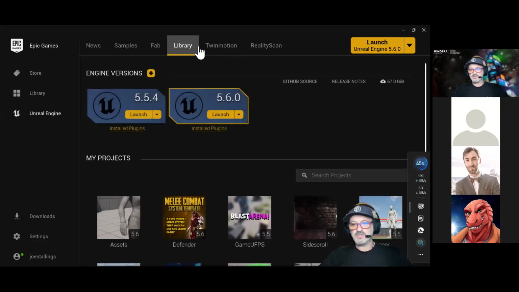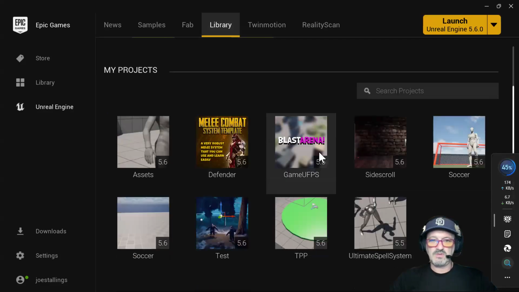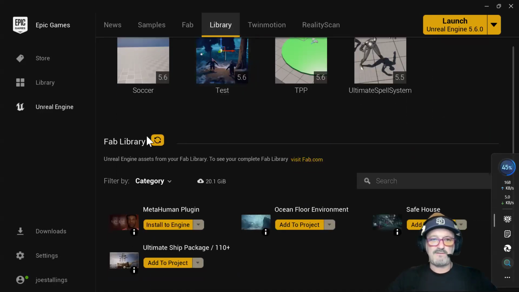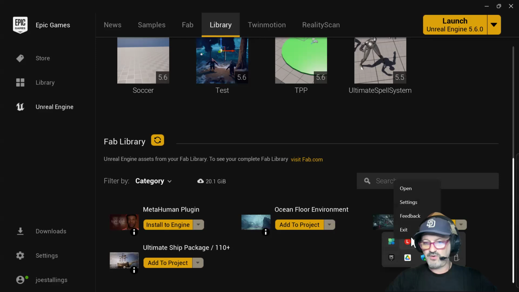We've probably been going to library to launch our project. See, I've got a number of projects going on here. And underneath My Projects is Fab Library. And these are all the things that you have downloaded or purchased. Let me close this real quick from Fab.